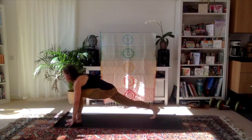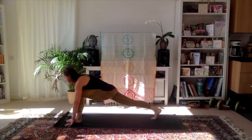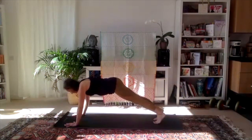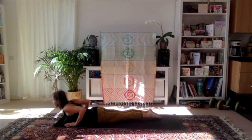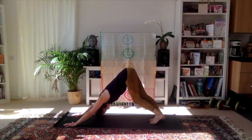Step back with your right foot. Just move backwards and forwards on that back foot. Step back with the left as you inhale. And as you exhale, knees, chest to chin, caterpillar pose. Breathe into the hands, inhale, into cobra. Actually, let's just have the hands soft as we use our lower back muscles, pushing down into the pubic bone. Wake up our lower back. Press into the hands and swing the hips back as you exhale into downward facing dog.